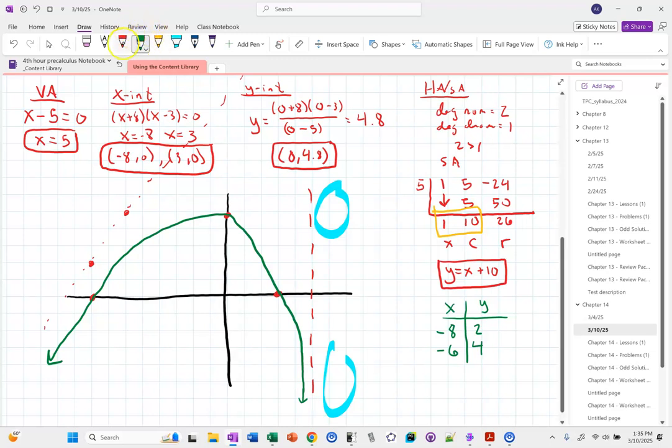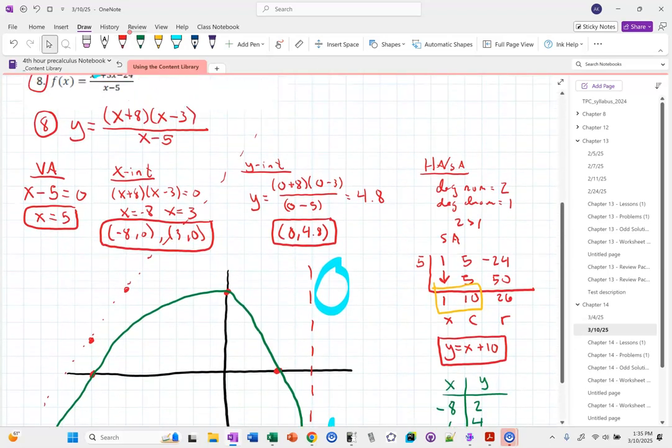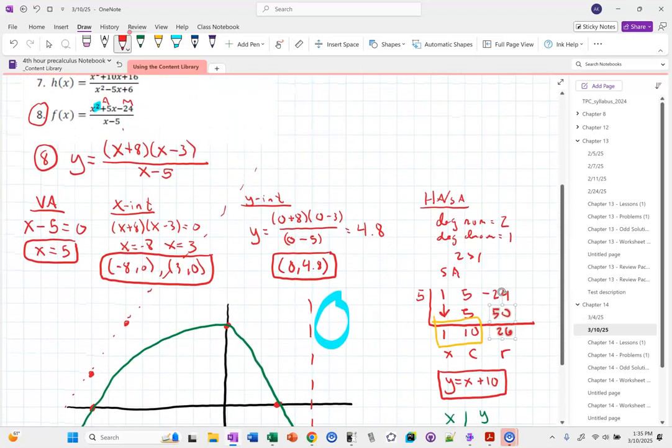So to check that, I'm just going to look at some end behaviors. So I'm going to look at what happens as x approaches 5 from the right. If I think about plugging in a number a little bit bigger than 5, that's going to be positive, that's going to be positive, and that's going to be positive. Something a little bigger than 5 plus 8, positive. Something a little bigger than 5 minus 3, still positive. Something a little bit bigger than 5 minus 5, still positive. Everybody agree? So I know it's going to be like this spot up here.